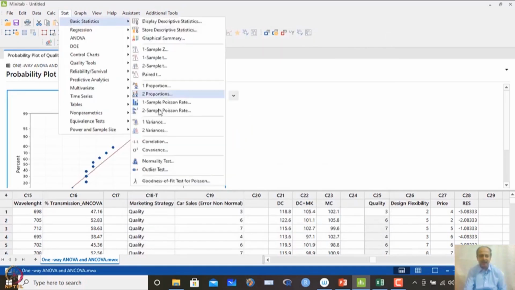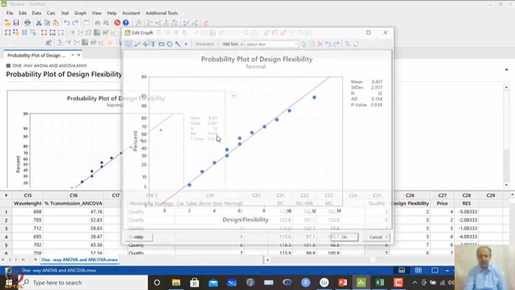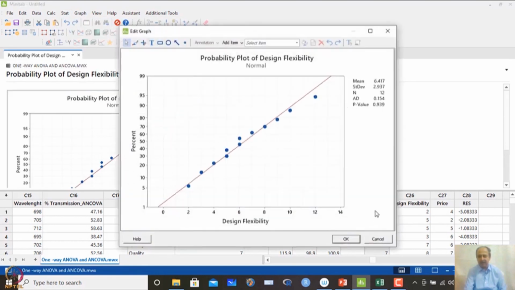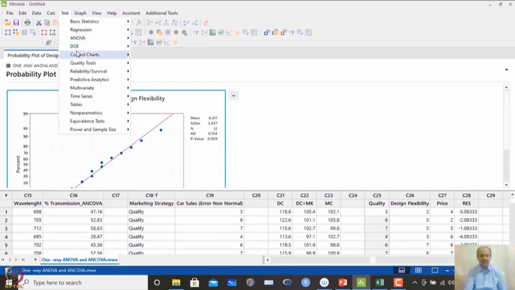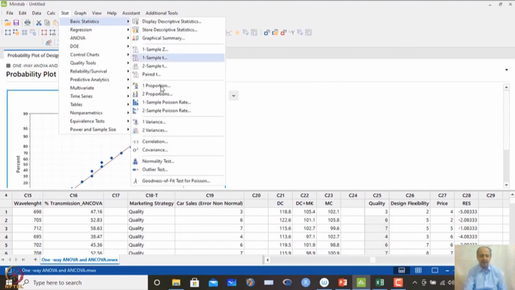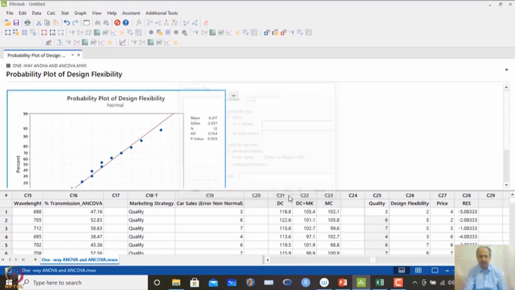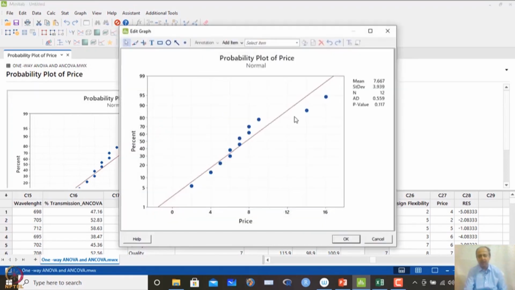For the second group, design flexibility, again I see 0.939, which is also satisfactory. For the last group, price, I want to see whether the y variable is normal in that group. This is 0.117, which is also normal.